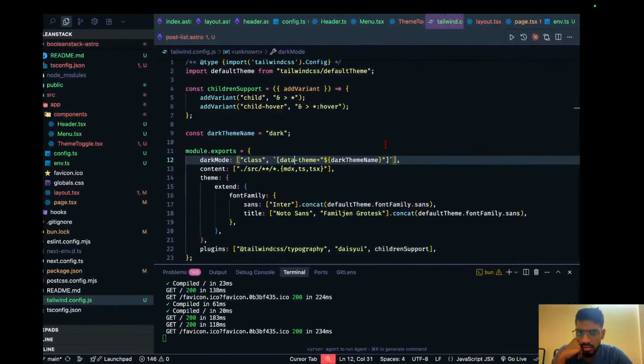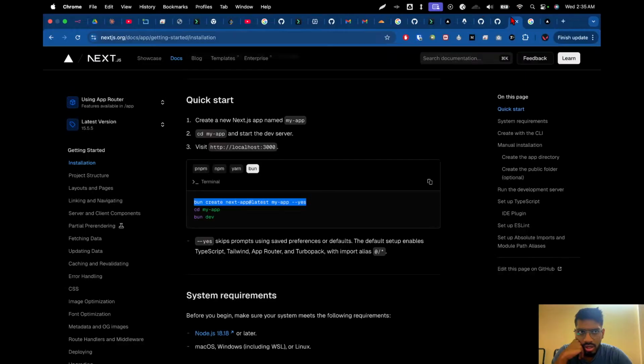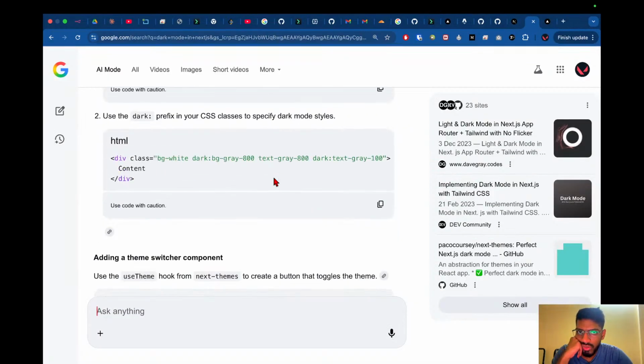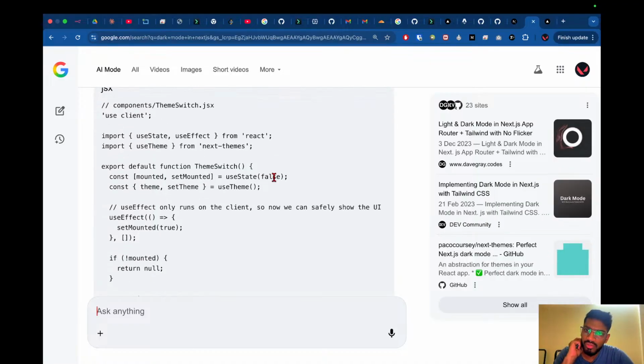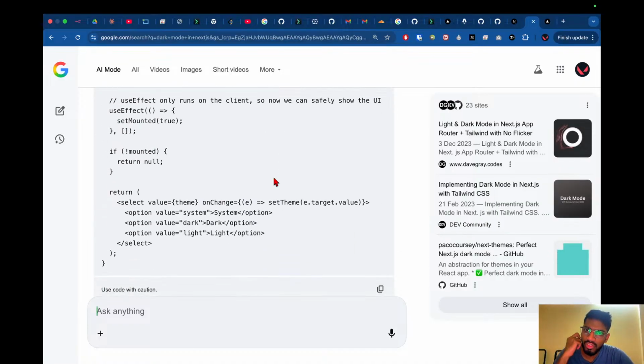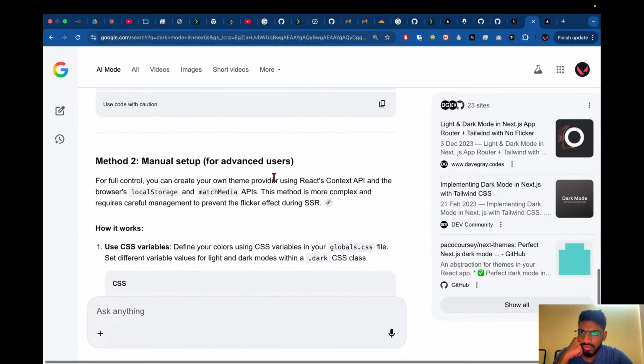Okay, doesn't feel a difference to me. Then what do I have to do? Just theme, set value theme.